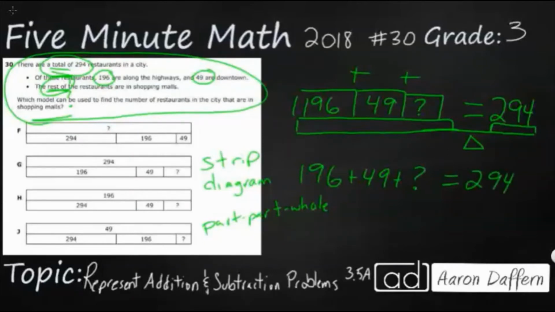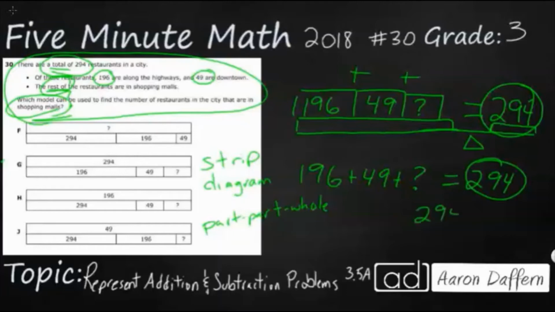If we're wanting to find the number of restaurants in the city that are shopping malls, we can start with this, and we can use some different equations that use inverse operations, fact families. But we are looking at strip diagrams. So in a strip diagram, this is the number one thing we need to remember. When we're looking at a strip diagram, the whole or the total, if that's given to you, and one of the unknowns is actually a part, the whole always goes up on top.